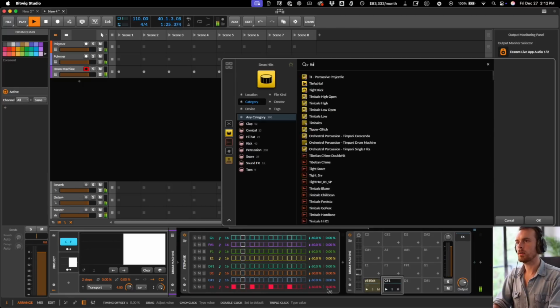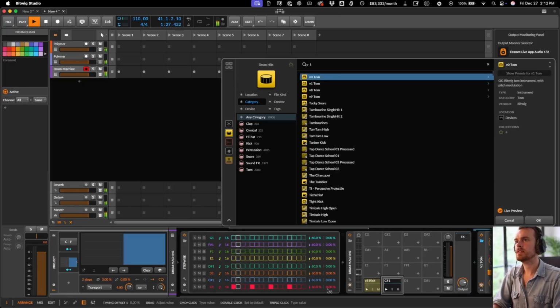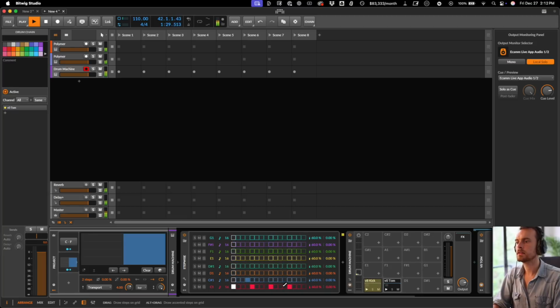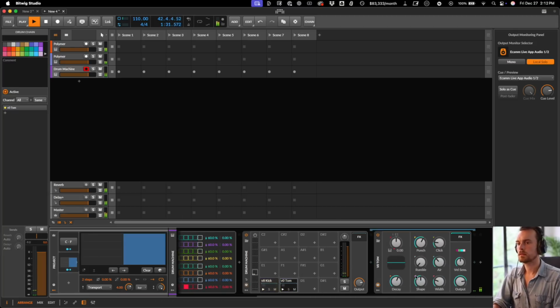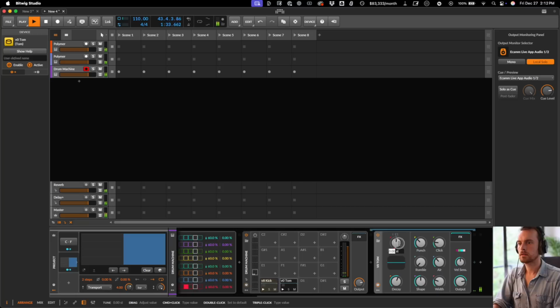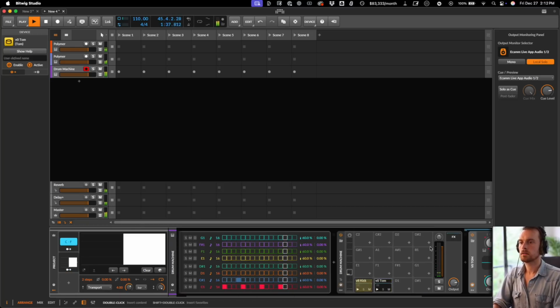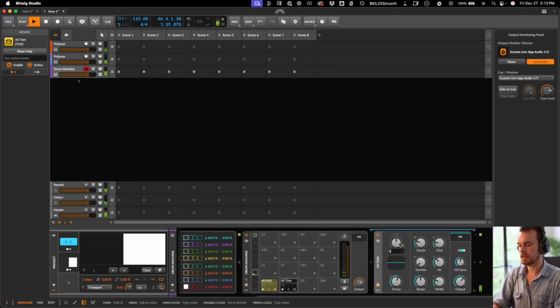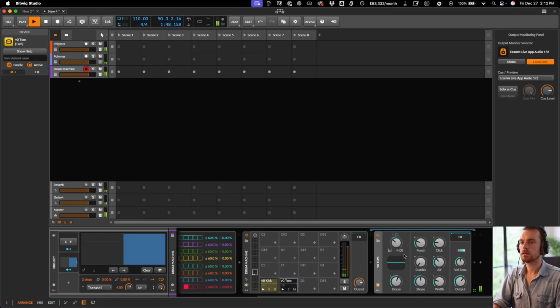And I'm going to put a tom in C sharp. Let's go for the V0 tom, I quite like that. I'm going to actually take this down to a C. Go down -4.